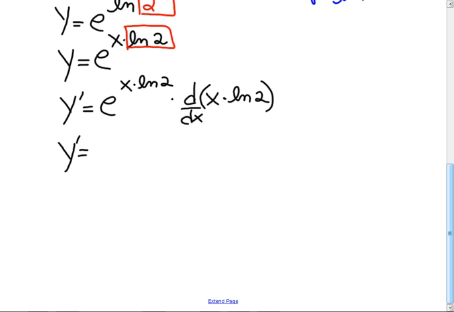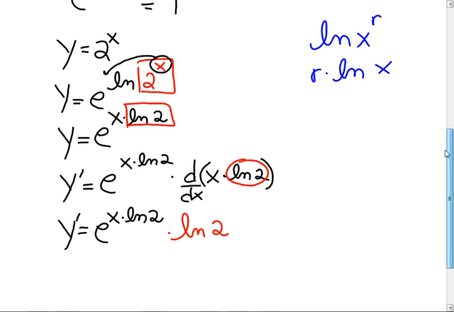So y prime is equal to e to the x times the log of 2, which we can replace in a second. What's the derivative of this? Remember, this is not a product rule, it's a number. So if I have 0.6x, what's the derivative of 0.6x? It's 0.6. So this is times what? A log of 2. It's 0.69 something. I just rounded it. That's all it is. You can put it on your calculator. It's just some number. I don't know exactly. I just got familiar with it.